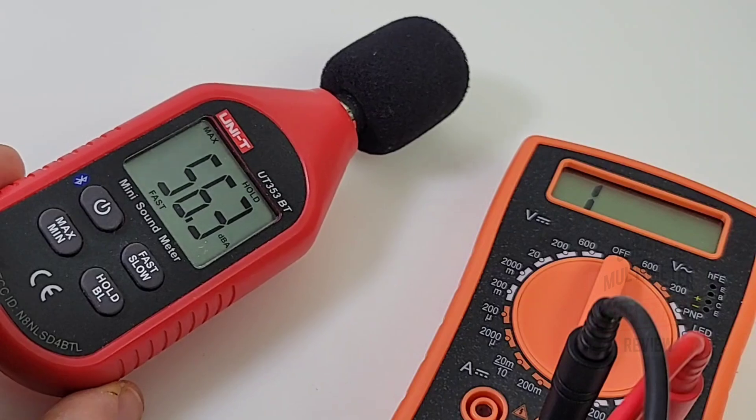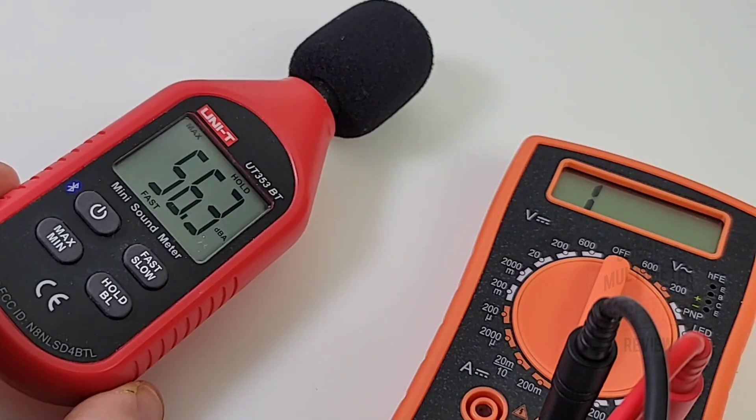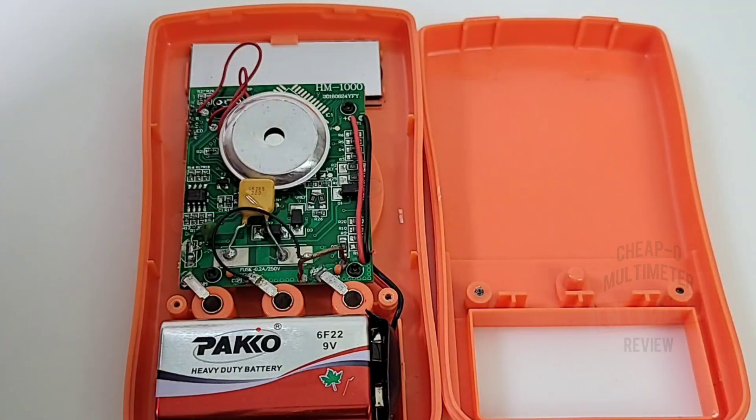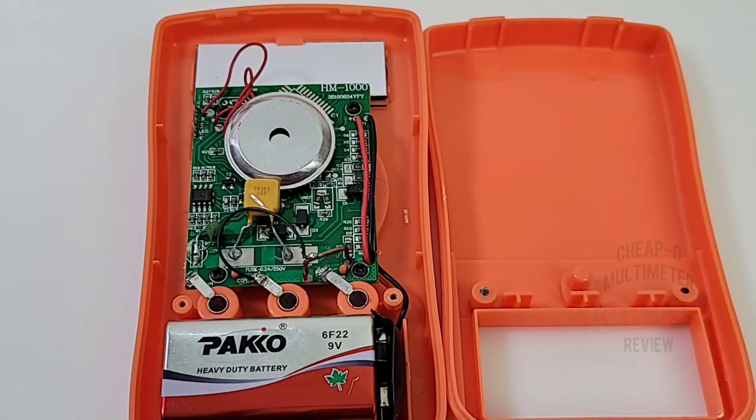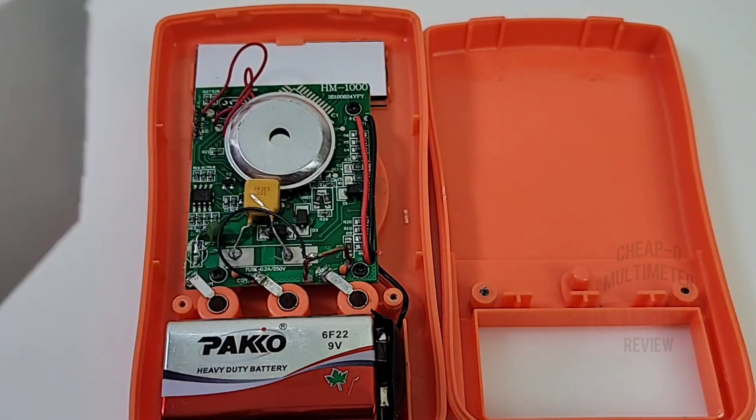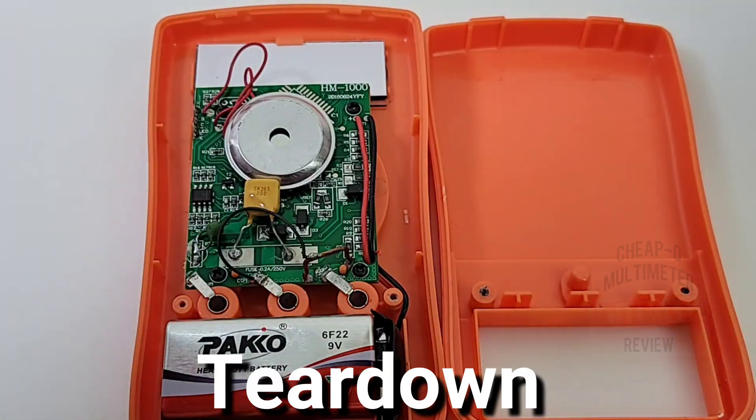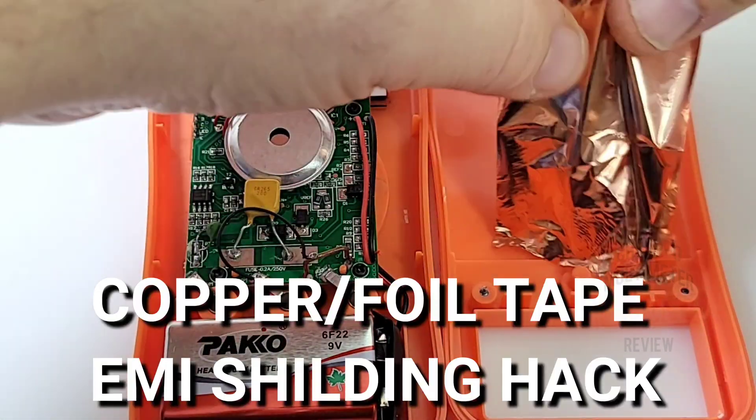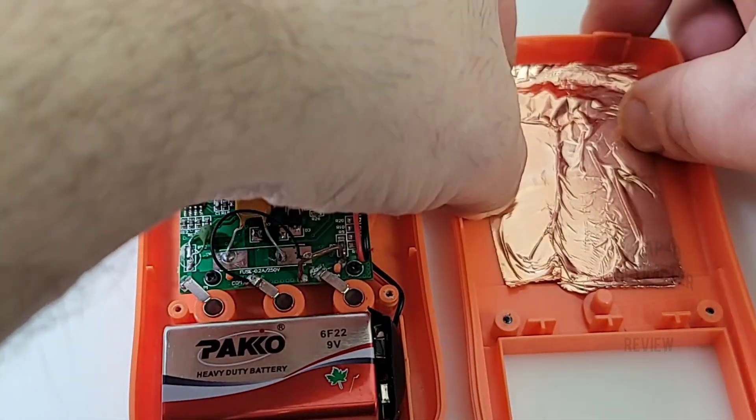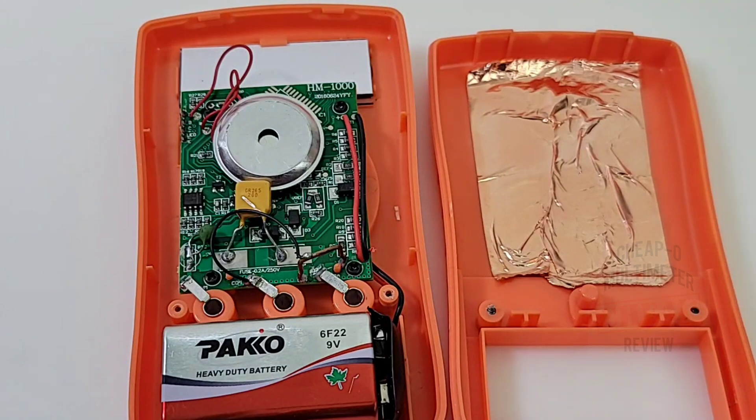Teardown time. Here we go, back of the meter. You can tell, no shielding, but really I wasn't that surprised. Now if you did want to do shielding, here's just a piece of copper foil. Simply put it on the back of the meter. I didn't measure it or anything, this is just a rough hack, but you get the idea. Look, suddenly we have shielding. So hey, it's a cheap fix but it works, and you'd be surprised at the difference a little bit of shielding can make.